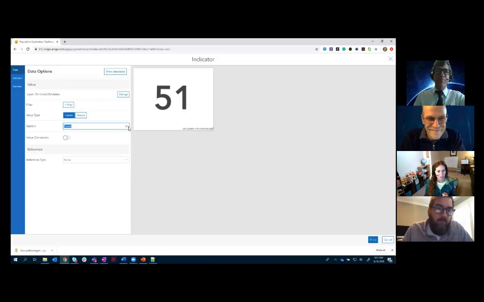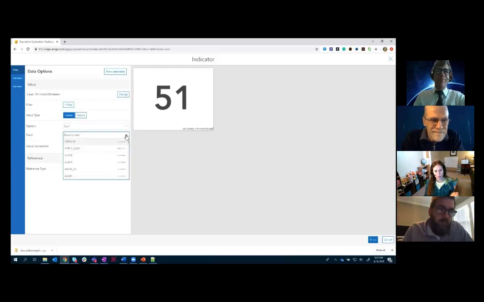So I need to know the Legos so I can pick the right things and build the right creation here. In this case, I do want to do a sum because my data, as shown by the 51, is at state level, and I just want total population. So I'm going to go ahead and choose sum. And in this case, I want 2019. Now, I could scroll through all this, or I happen to know I can just start typing, and it's going to filter that list to help me find that answer I want.